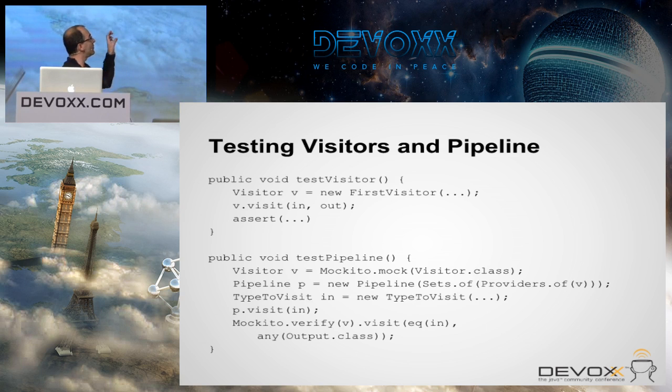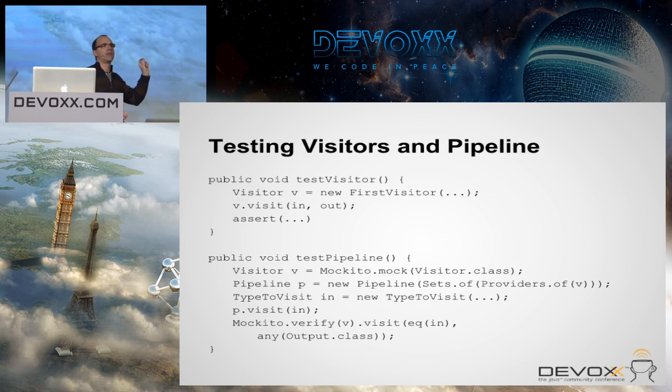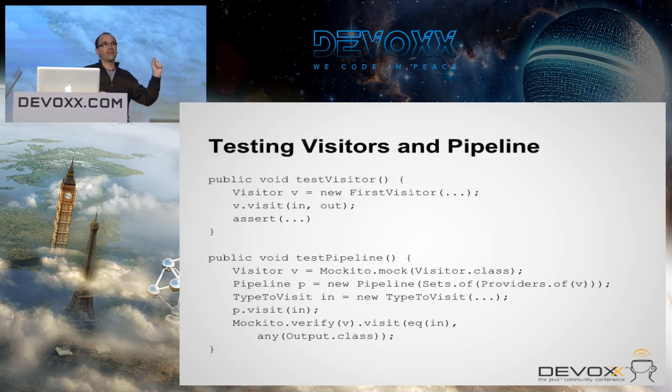Because remember that with the context object, even if you wanted to test just the pipeline, you would still need to probably create a valid context object. Because as you pass the valid context object to the pipeline, you really have no clue if the pipeline itself is using the context, right? You can't rely on the fact it's not using the context. Maybe it's not using it today, but the fact you pass it as a parameter to the method, it's a contract. They can change the code to start using any method of that context, and then all the tests will break. So you can't just pass mocking objects when you start using things like context.